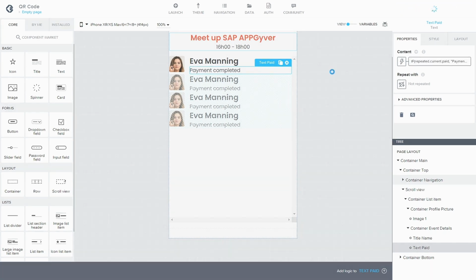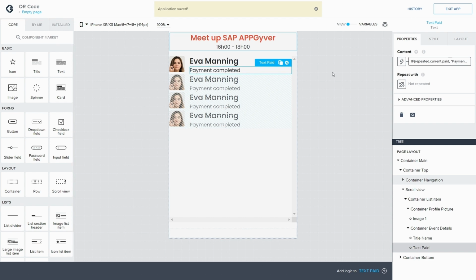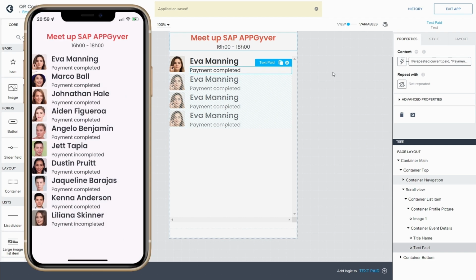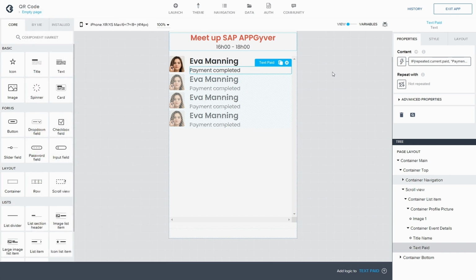Now if we press save, and let me show it. So you can see now the list, and you can also see some of them have completed, other ones are incompleted, so true, false, true, false. So now the next thing is let's style what we're doing. So let's do the styling of it.